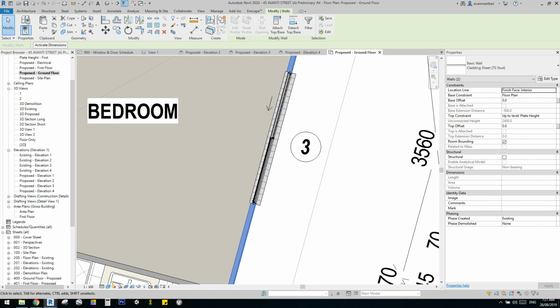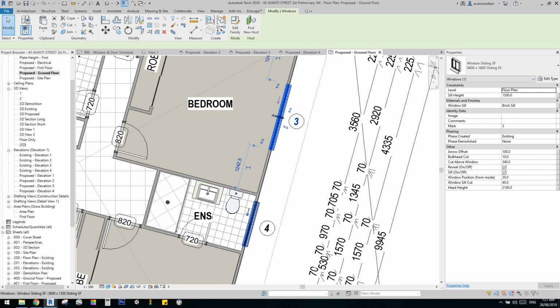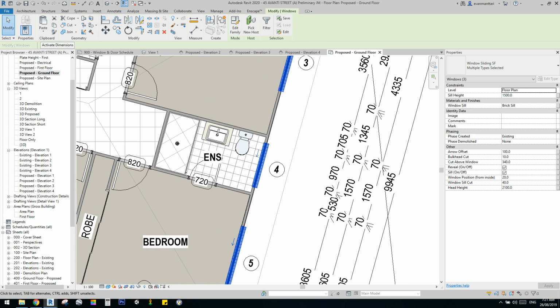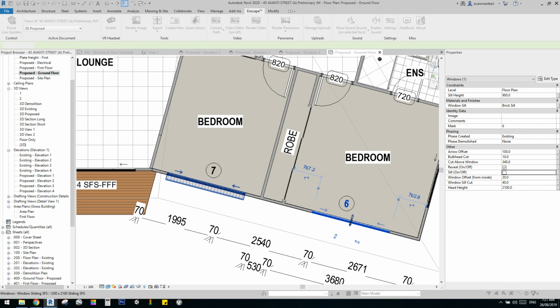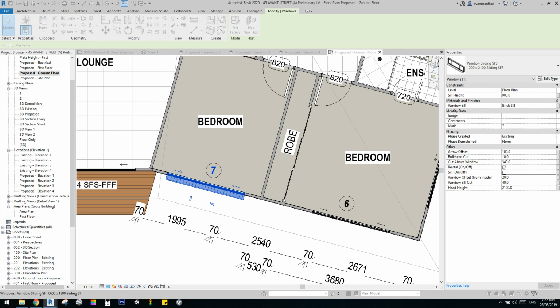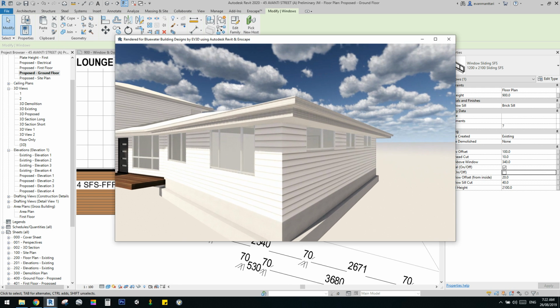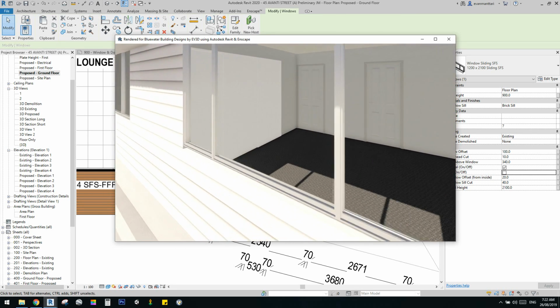So see here, now there's no error. You'll see the brick sills are still on. That looks ridiculous. So you would just select these and turn the brick sills off. There we go. Brick sill off. And now in Enscape we have proper windows.